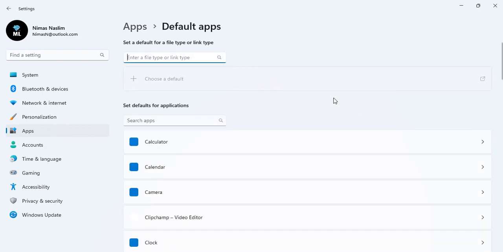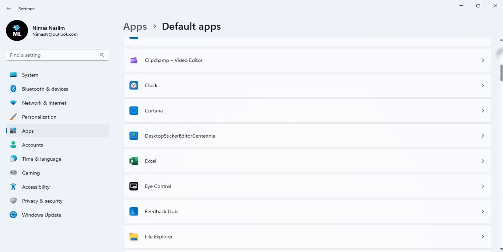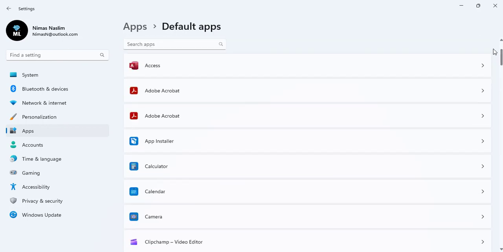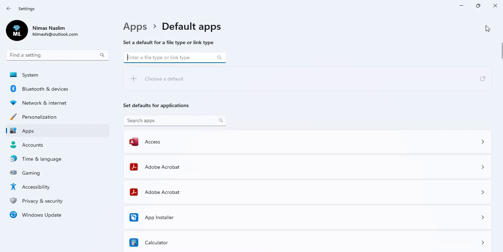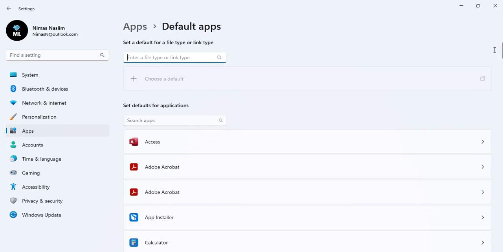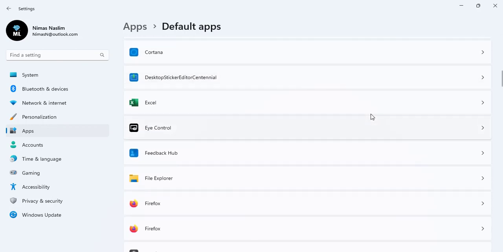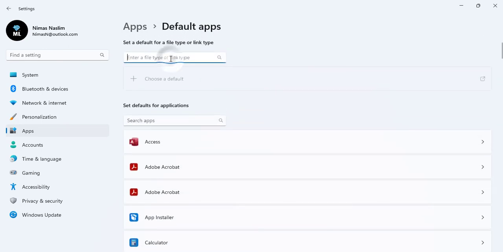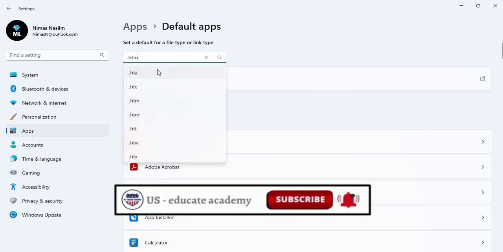apps. In the default apps section, there are lots of default apps. Lots of programs are opening based on the selected default apps. Now I'm going to proceed to my search and search for .html.